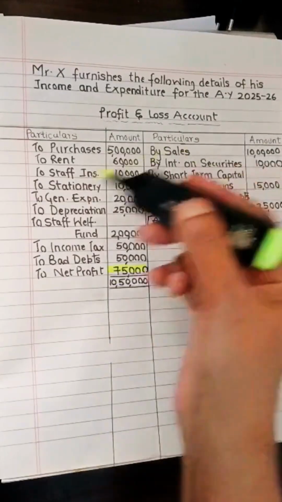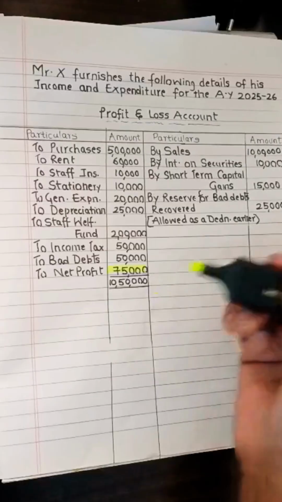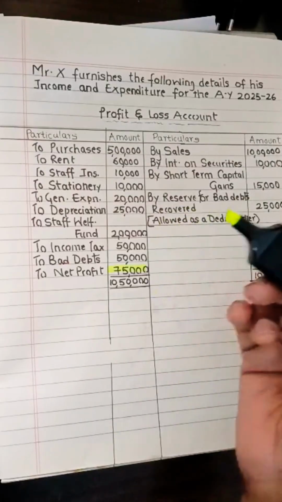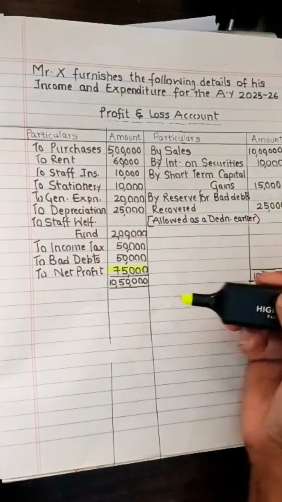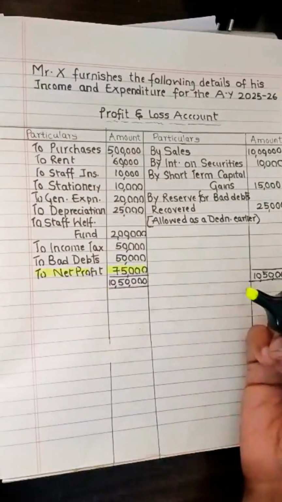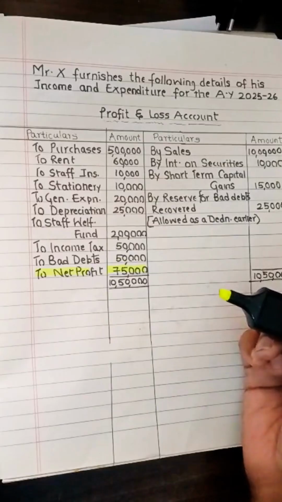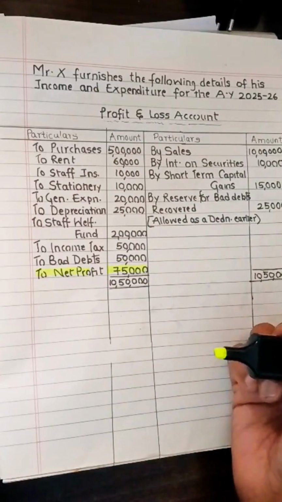Now, ideally, as I've told you earlier also, we look at a profit and loss statement. This is the account that is prepared from his business operations during the previous year. So ideally, the net profit which is reflected in your P&L account must be the taxable business income. However, it is not so.